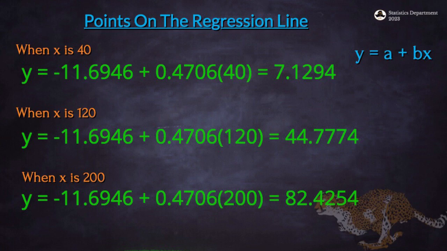And again, you see that the x is in brackets, as you can see there. The 40, the 120, and the 200, they are in brackets because they're multiplying with the 0.4706. So that bracket means we're multiplying the x and the b, so that we get our final answer. So don't get confused with that. So let's move on to plot the straight line, and then we find the value when our x is equal to 100.